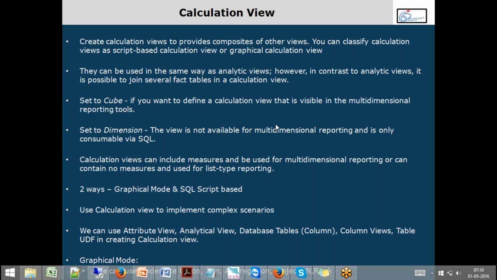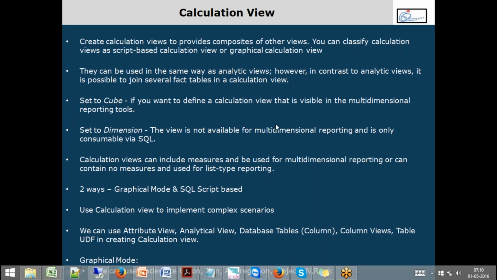The logics or the modeling options you're trying to achieve with attribute view or analytical view can also be achieved with calculation view, and much more complex scenarios also can be implemented with calculation view. Apart from these, what is the main flexibility you will have with calculation views? Referring measures from multiple fact tables.